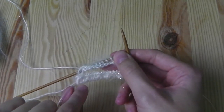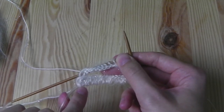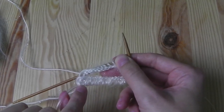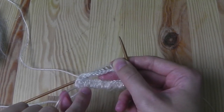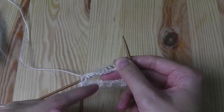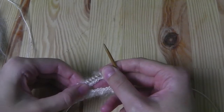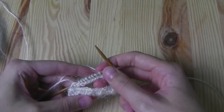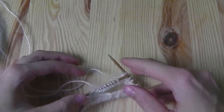And if you finish this row and you start again with the second round, we knit in the round, and then we have to start again with the same stitch we did. So we started with knit 2, purl 2, then we have to do the same in the second round. We have also to knit the first 2 stitches and to purl the next 2. If you knit in the row, it is different, then you have to switch all the time, but not in the round. So in the round we will have to do the same. Okay, and then we will meet again if your edging is long enough. So you can do it as many rows, as many rounds as you want.